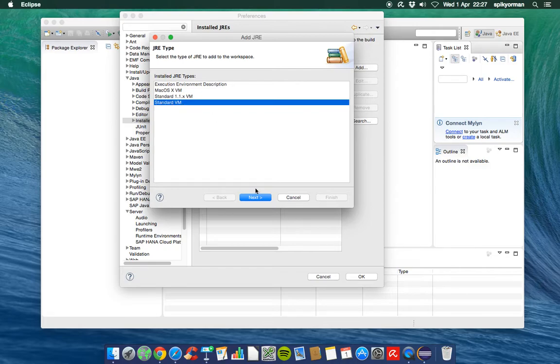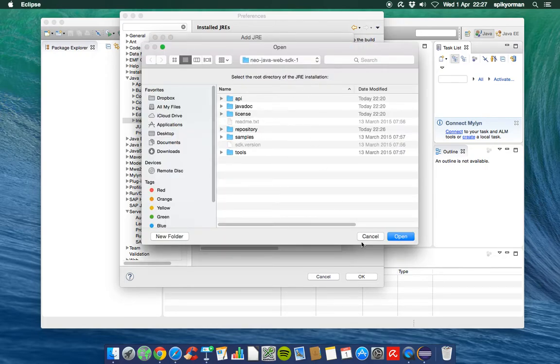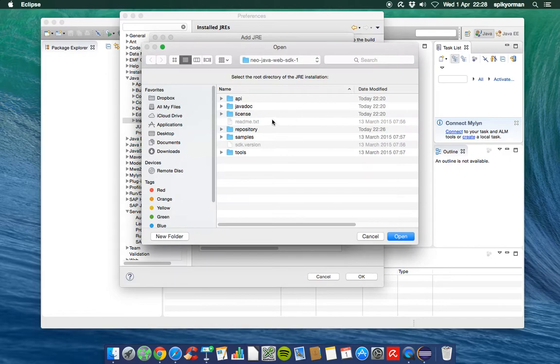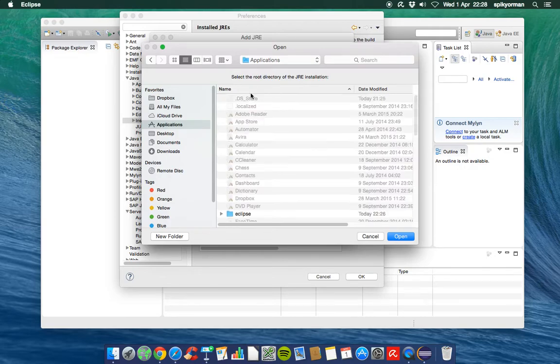Standard VM, click Next, and then where it says JRE Home, you're going to go to the Eclipse directory. You guessed it, and then you're going to open, and you're going to pick the right one. So we're going to go in there, we're going to go Applications, and then we're going to go into our Eclipse folder.